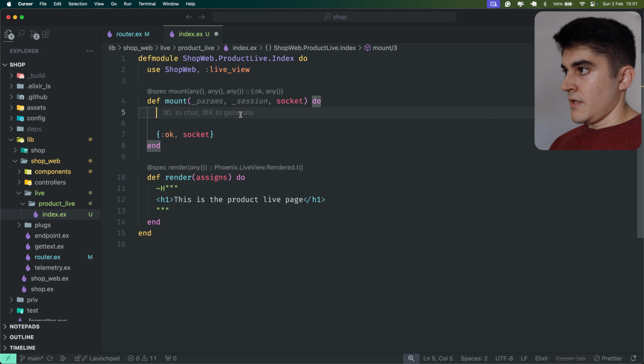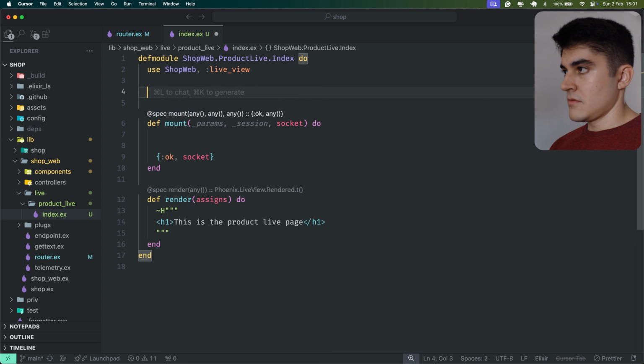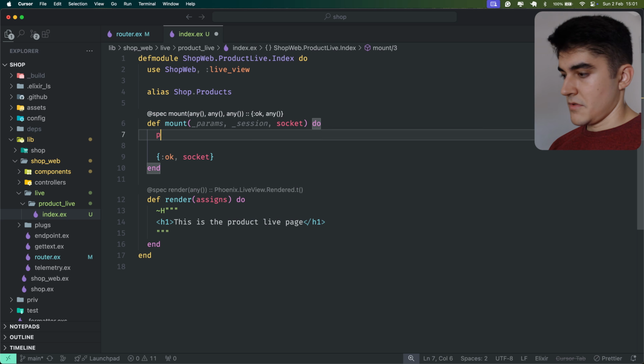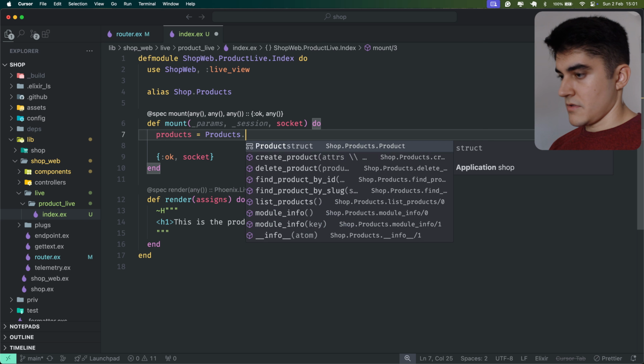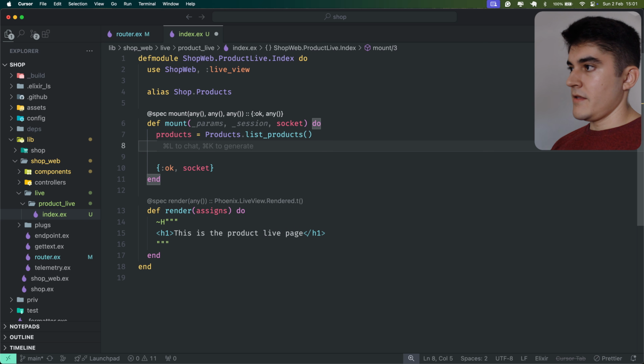Now, let's start off by querying the products. So I'm going to add an alias, shop.products. I'm gonna say products is equal to products.list products. Okay. And here I can do something like this.